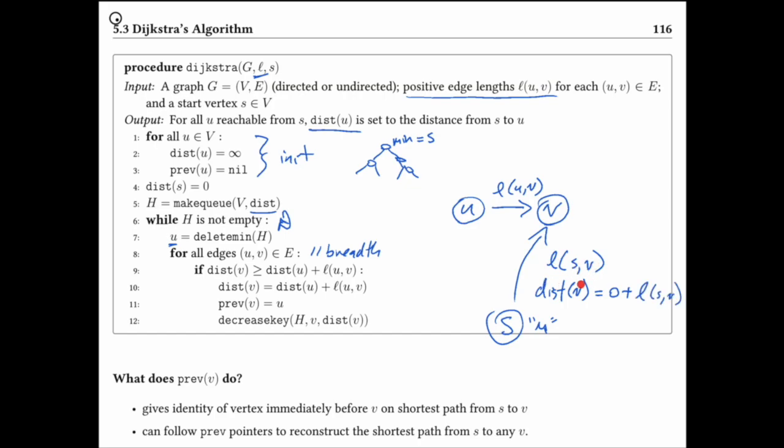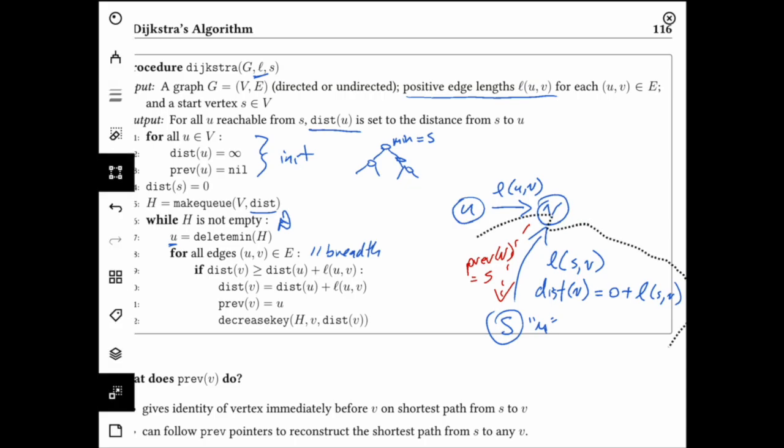So it's just going to become LSV, right? And then we also set this previous link. So previous of V in this case will be set to S, right? So we have a back arrow. This is going to let us construct the paths after we reach nodes by the shortest path, and we've updated the path in that direction as well.